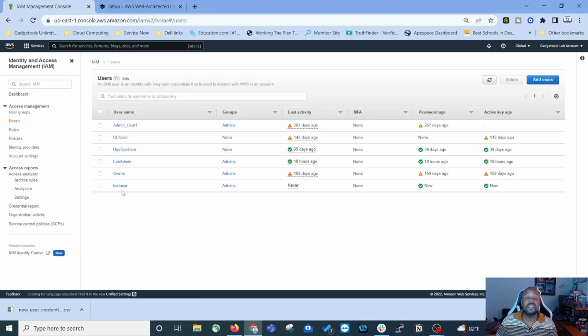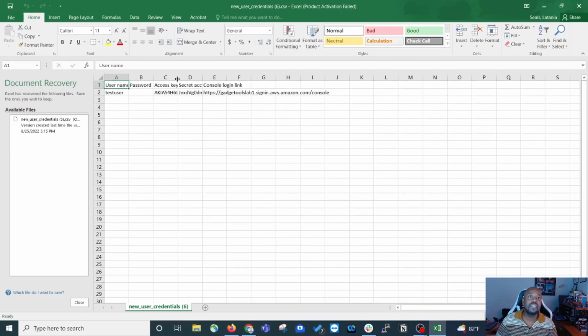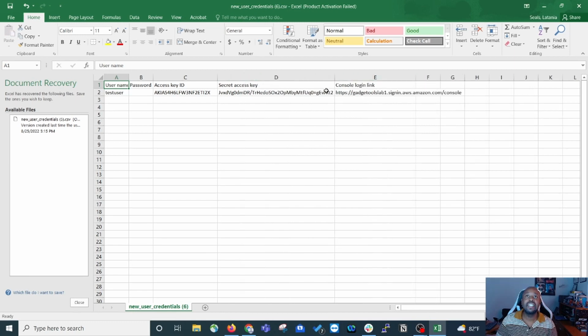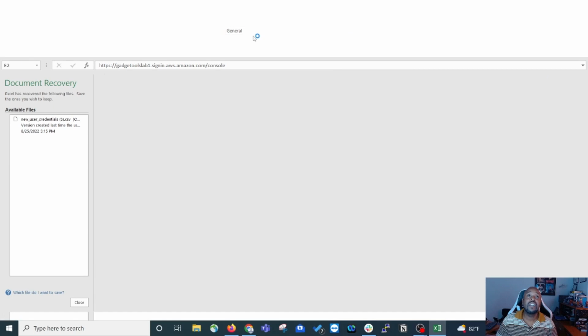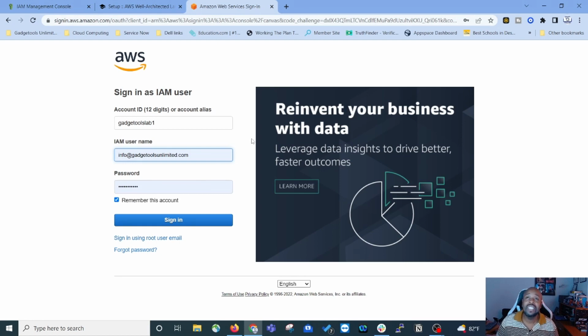Now that that is done, you've got your user created and you've added them to the appropriate group. What you can do is open the user credential file that you downloaded. As you can see here, it gives us some information and a console login link. We can simply copy this link and paste it in a new browser window, and it'll bring us right to where we need to be, and the account ID will already be filled in for us.